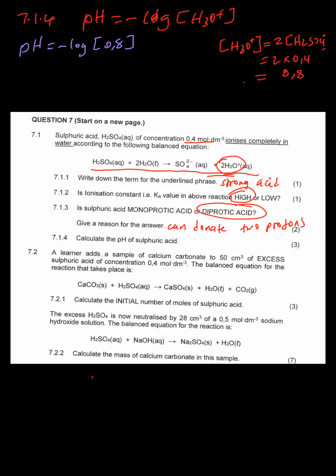Di will produce 2 H3O plus, and mono will produce 1. If it was mono, we couldn't multiply by 2. If you check HCl plus H2O, this gives Cl minus plus H3O plus. That's it, it's 1 here. So you multiply by 1, it will not change. 1 is the number which, when you multiply with it, will not change anything.